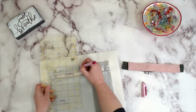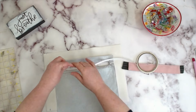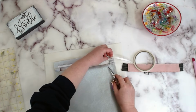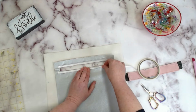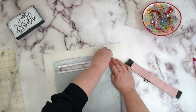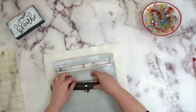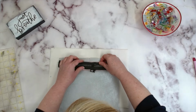So I did that along the top and the bottom. I'm also going to mark the center. I'm going to use some double-sided tape here to help hold this in place right along the bottom, within an eighth of an inch above the top and bottom of that zipper pocket opening. Okay, so now we are going to take our zipper and put it wrong sides up like so, and we're going to line it up nice and centered with that top line and place it in place, sticker down.